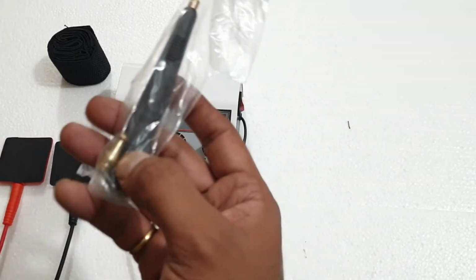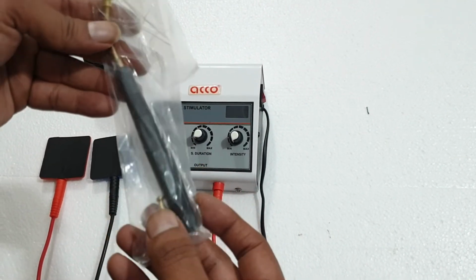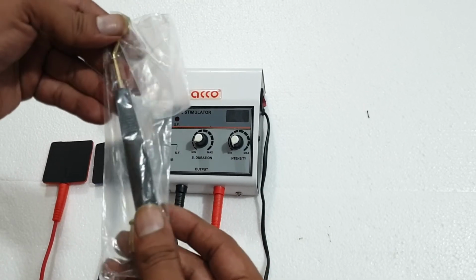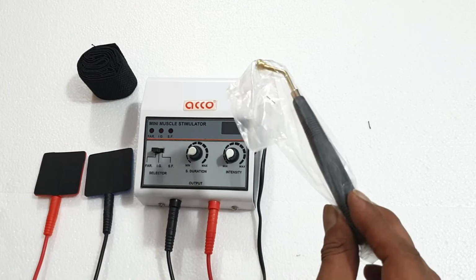We also provide a pen electrode with two attachments. This pen electrode is used for smaller areas and for the facial treatment.